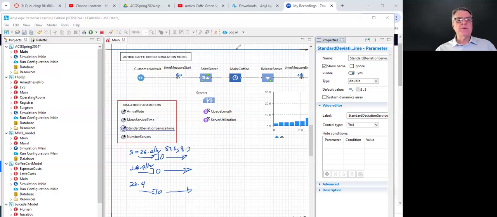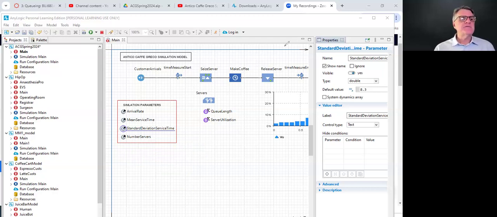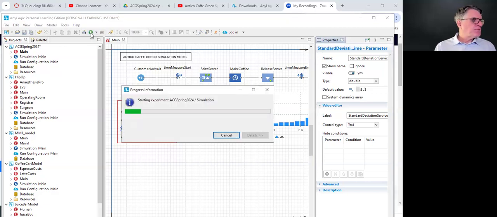And all I need to do, because they're independent and identical, is analyze one of these. So all I needed to do relative to the base case to analyze the situation where you've got the base case, but with training in place, is to adjust the standard deviation down to 8.3. So let's clear that and then just run it, and we'll run it twice just to get a sense of how that happens.